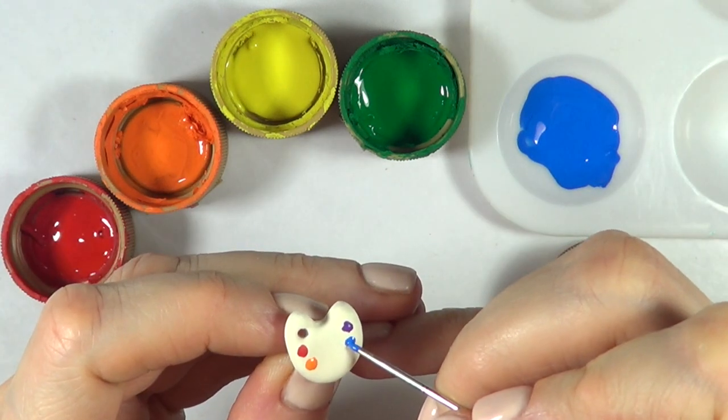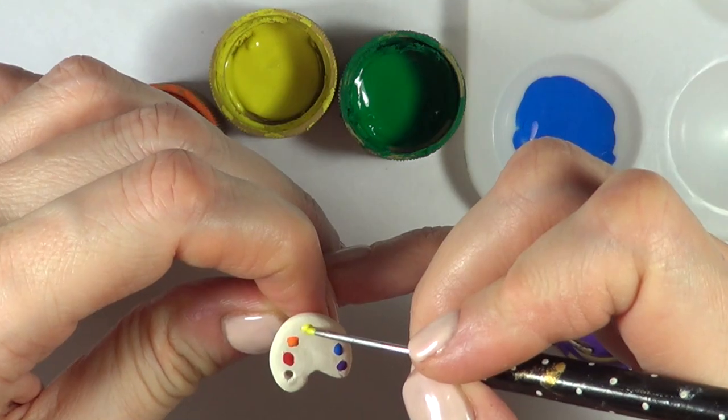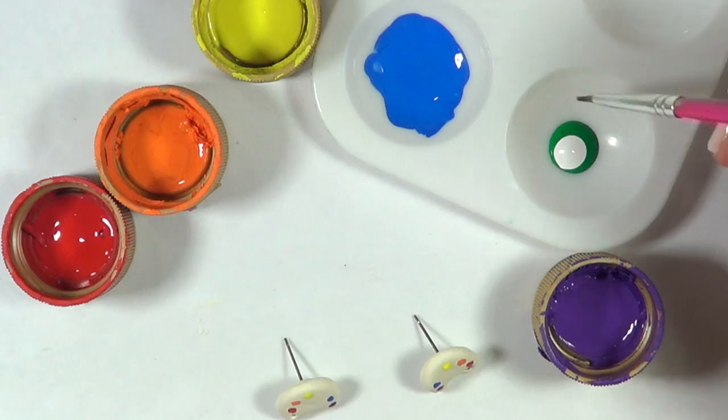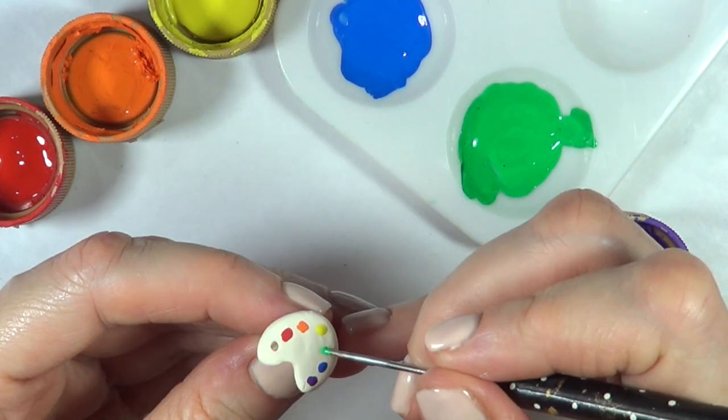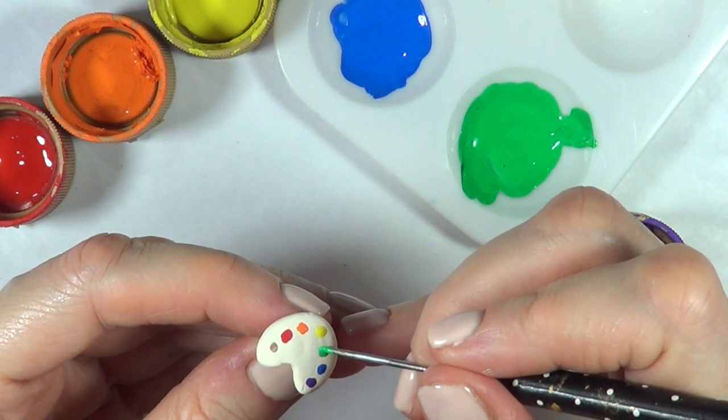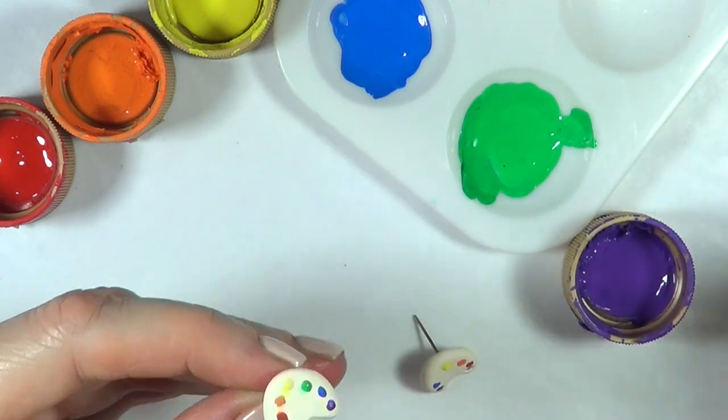And I chose to work with this order just so all my colors had the same amount of space in between them. Then as far as the green one, I'm mixing it with some white because I wanted to make my green lighter and it's the same thing that I did on the blue one as well.